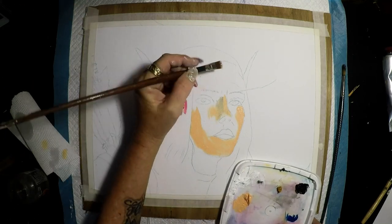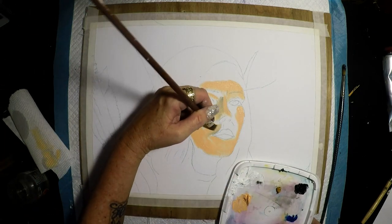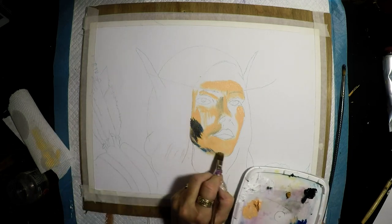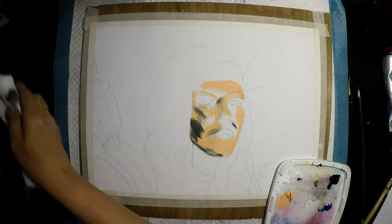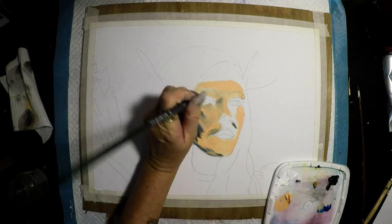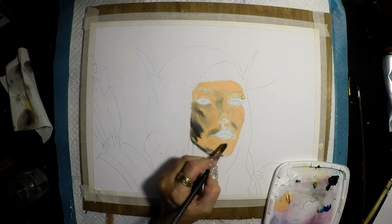Okay, so the painting, what I'm doing right now is I start off by blocking in all the colours. It always starts off looking really, really weird. Probably you might think it finishes looking really, really weird too, but this is my kind of thing that I do, and I find it's quite effective because I can sort of start to picture in my mind where I need light and dark, where the contours are.